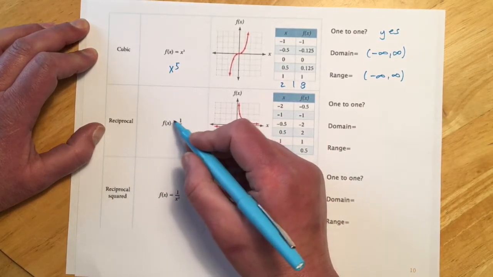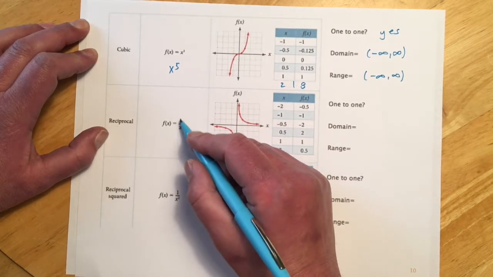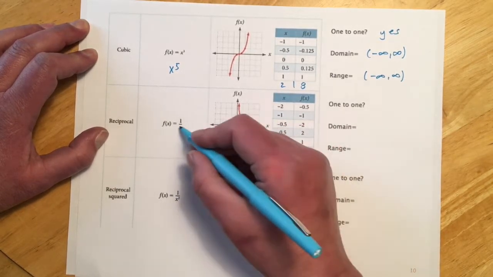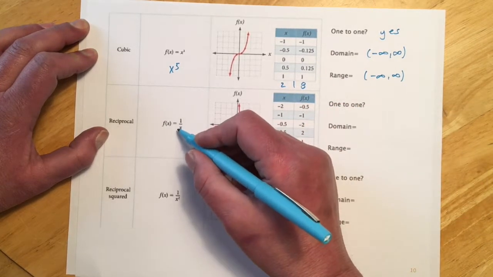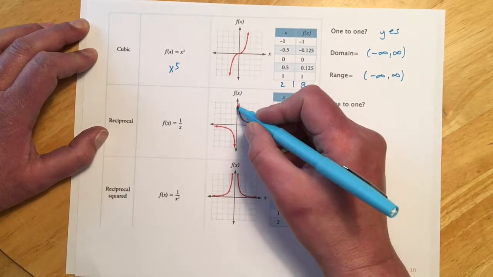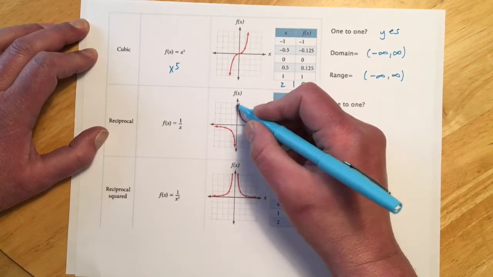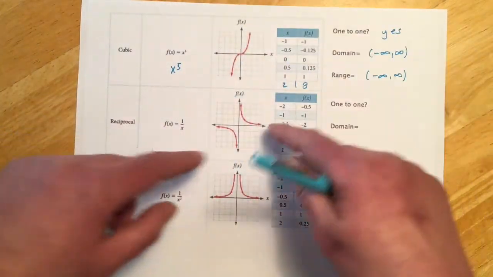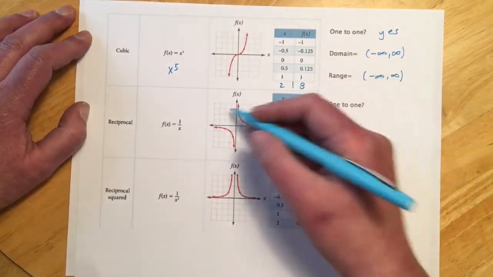So we have the reciprocal functions. Instead of y equals x, we have y equals 1 over x. And so what that does is, as x gets big, if x is 1, it's 1. X is 2, now it's a half. X is 3, it's a third. So this thing's going to get closer and closer to 0, but never actually get there. Likewise, if you remember that we can't divide by 0, that's undefined. That means as I approach 0, weird stuff is going to happen in that it's going to get closer and closer, but I can never actually cross that axis. So that's where we're getting this weird behavior up and down, and this weird behavior off to the sides. And there's a table here that shows that.